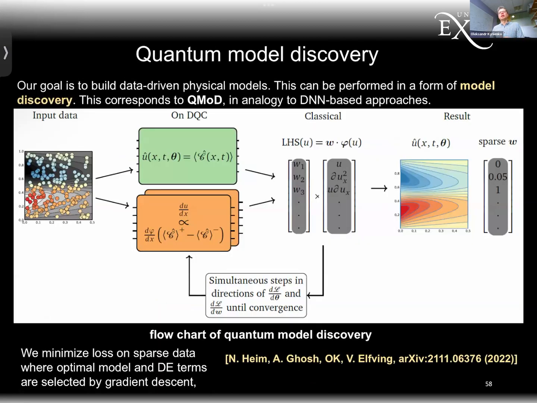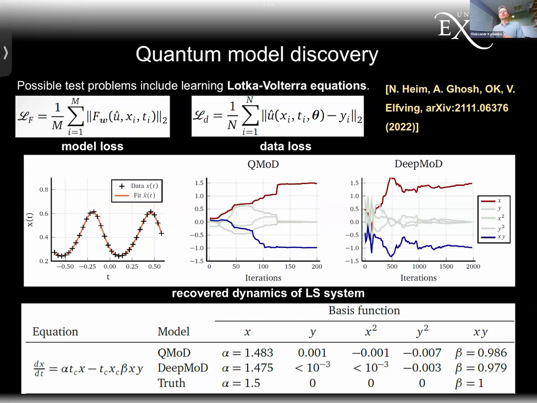So then we have developed the model discovery method, where you take your quantum model, you have some input data that represents a boundary condition, and you have a system of differential equations that you don't know perfectly. You know it would be a Lotka-Volterra model, but you don't know exactly what the parameters are. You build a loss function that will include both the input data and the differential equations, and then you find the solution that fits the best certain model. So for instance, in this case, you know that there are no x squared or y squared terms, but there are only the linear term and cross terms. And with quantum model discovery, we managed to represent it.